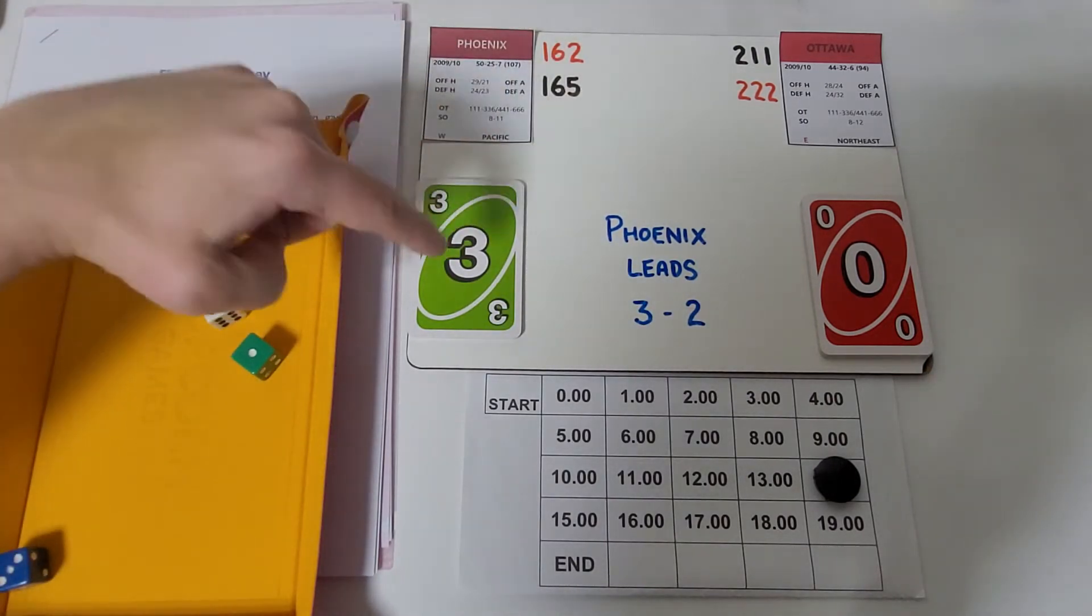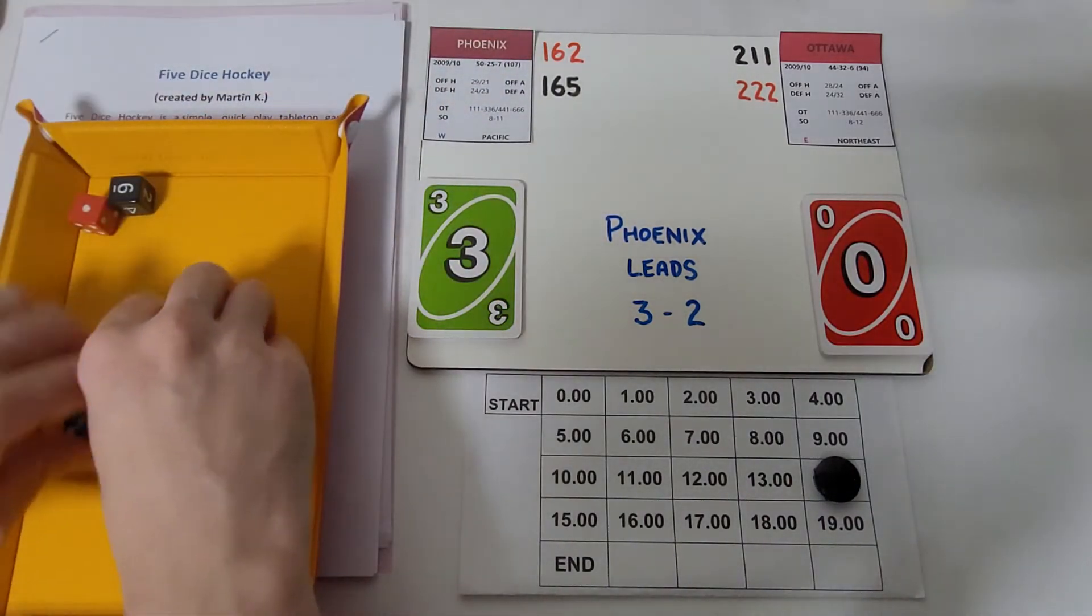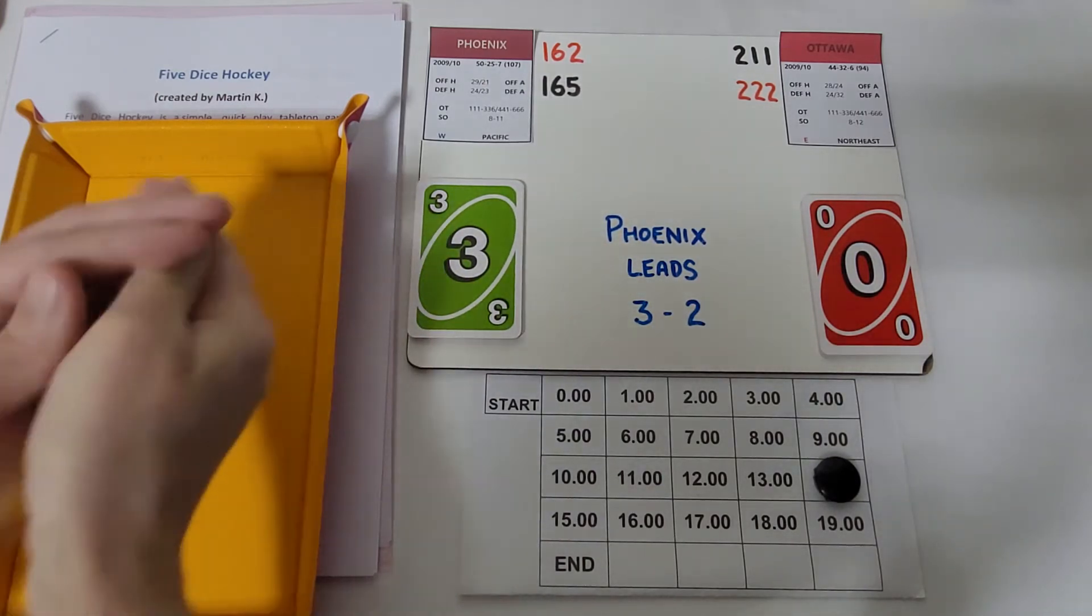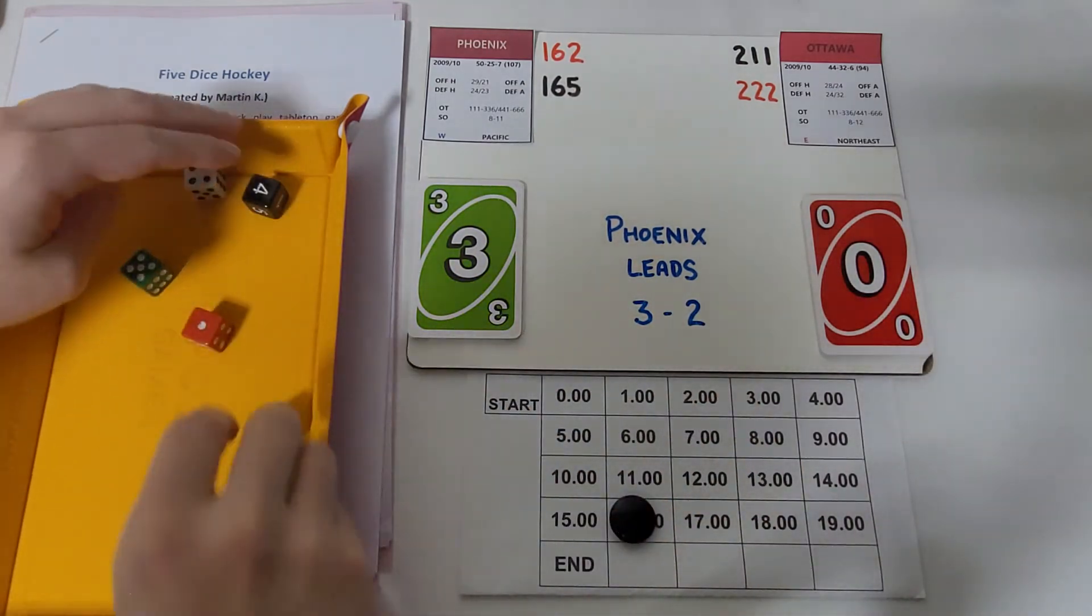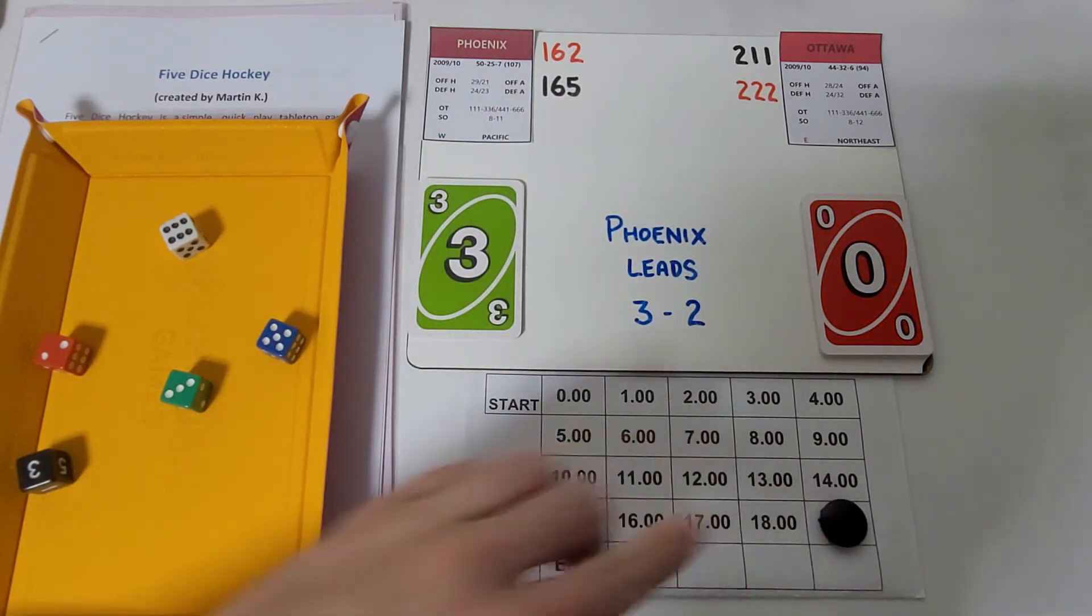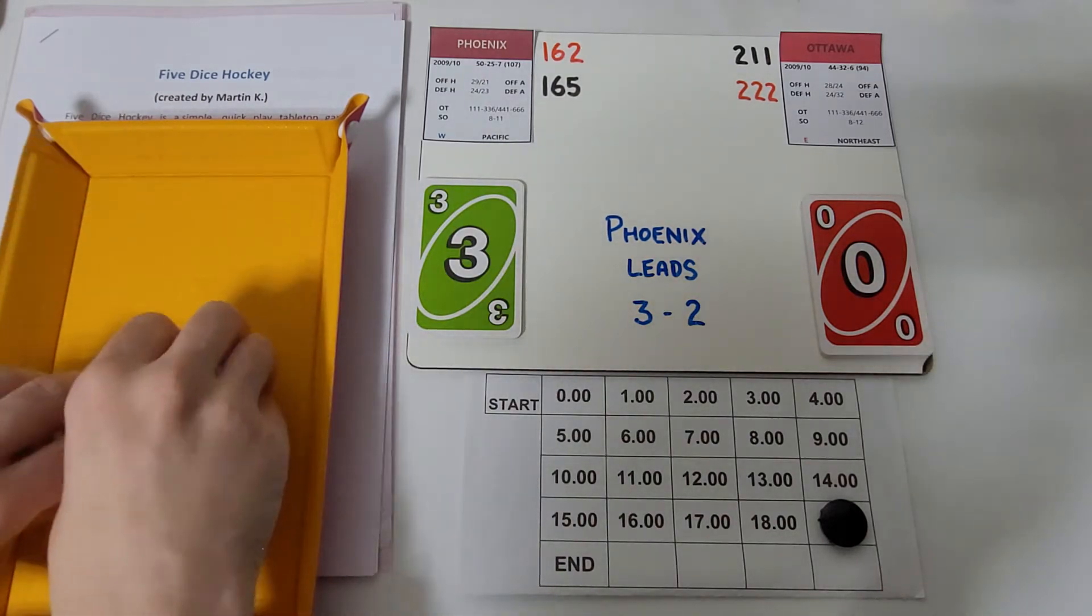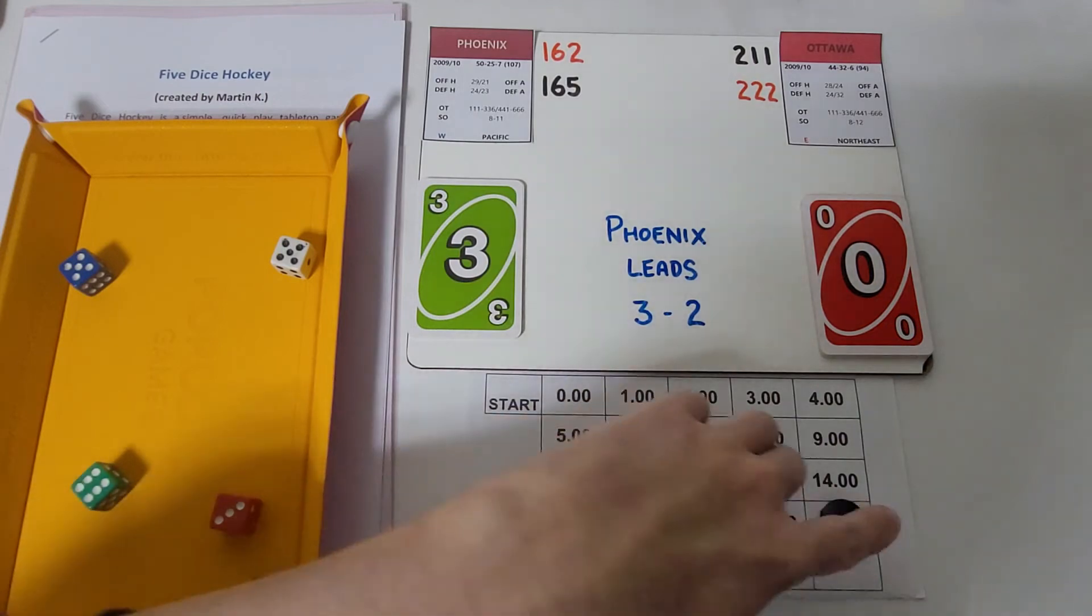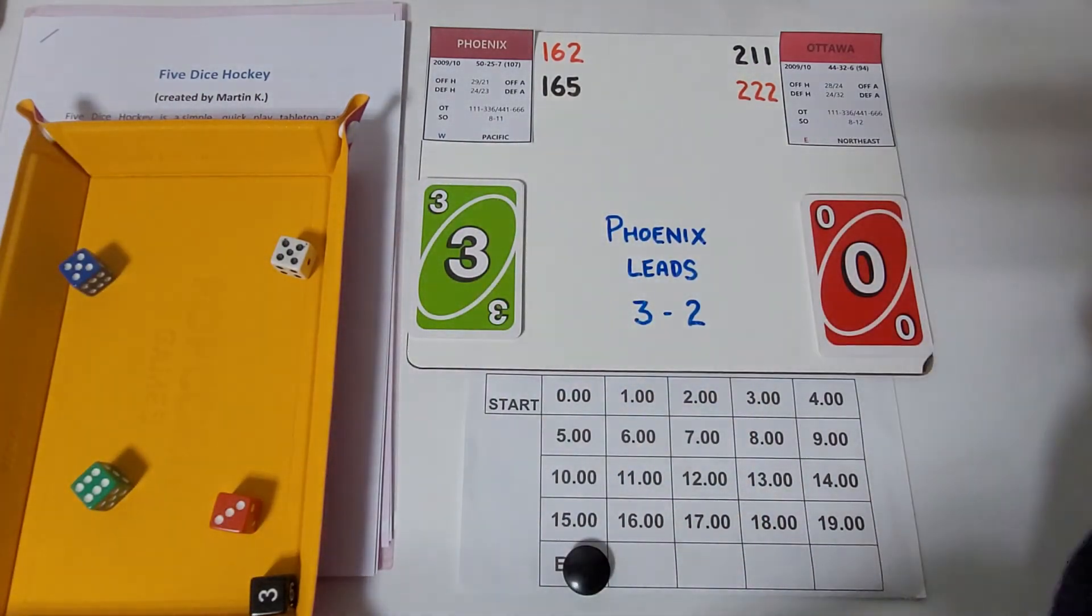Six minutes to go in the game. Ottawa's got a lot to make up for and little time to do it. Two more minutes coming off the clock, four to go. What is going on in Ottawa? Another three minutes, down to the final minute. That's it, that does it.